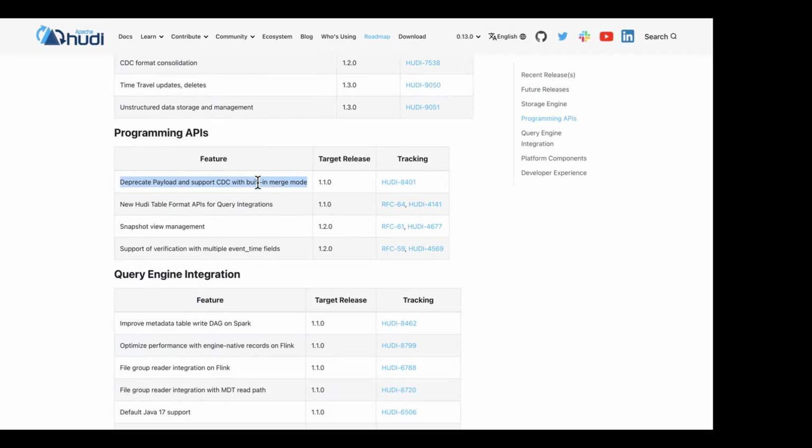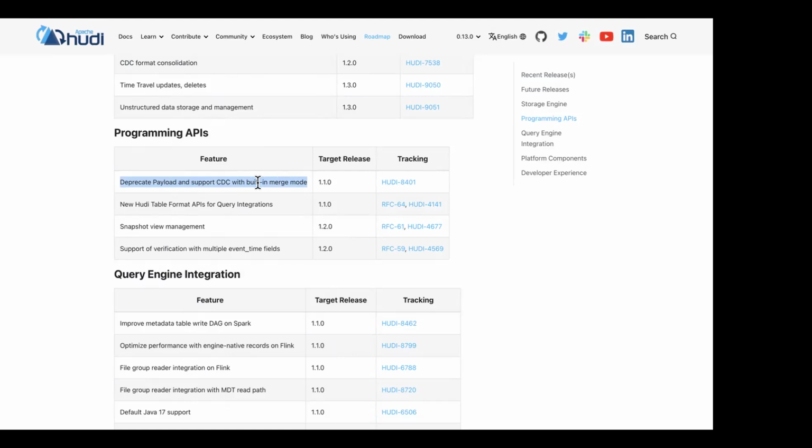If you look at one of the major use cases, like the CDC payloads, we have the Postgres Debezium payload which supports change data capture workloads. If you look at the actual logic, it follows the event time ordering because it naturally has, let's say, the sequence number to determine the order. So we want to migrate this CDC payload to use the event time ordering with some customization. That is something we're working on.